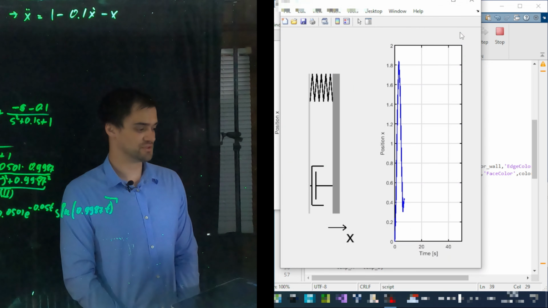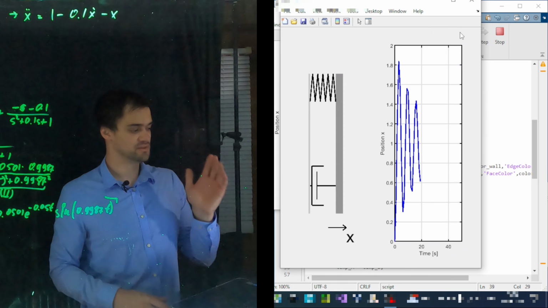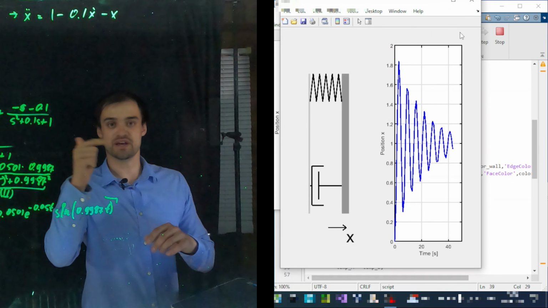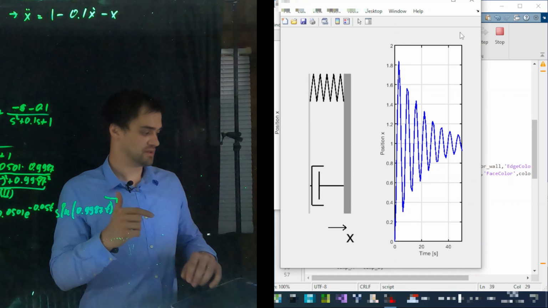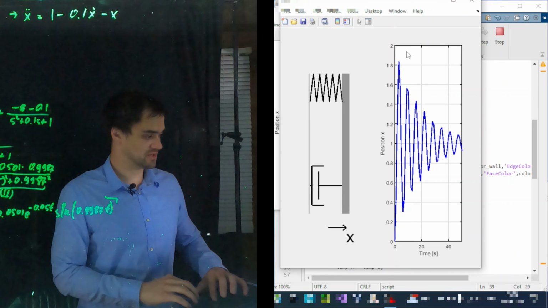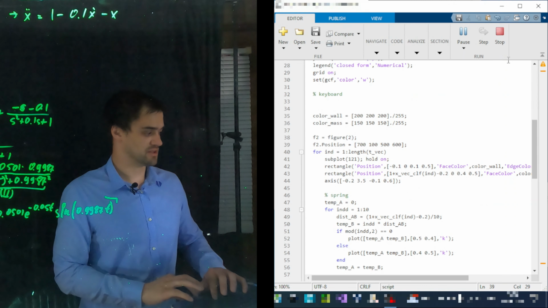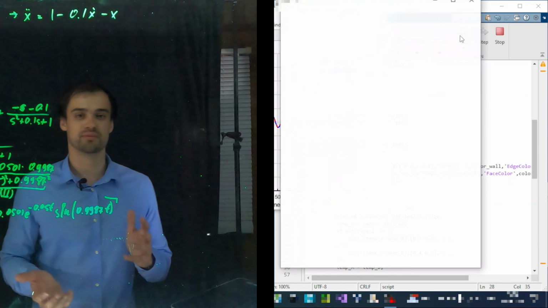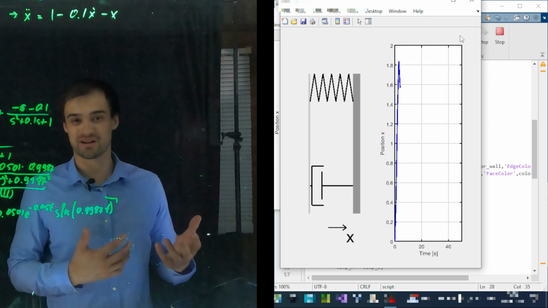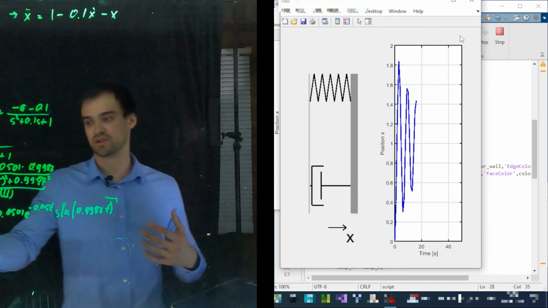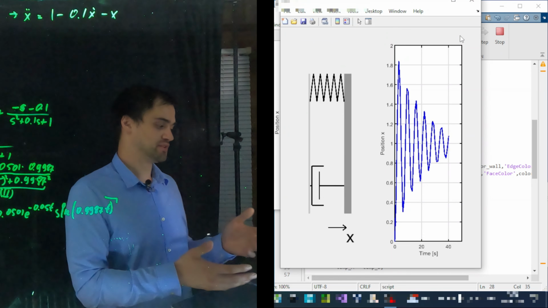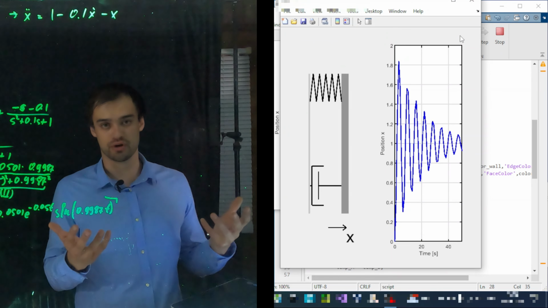Okay, here we go. So we see the dashboard moving nicely. The spring worked as well, the wall's on the left, the mass, and the position X goes on the right side. So everything works out, and that's basically our closed form solution. I can show it to you again. I like those animations because they really illustrate the problem and they really make you feel you understand MATLAB and what you're coding up. And as well, coming from these kind of equations, I think as control engineers, it's very important to as well be able to picture the problem.